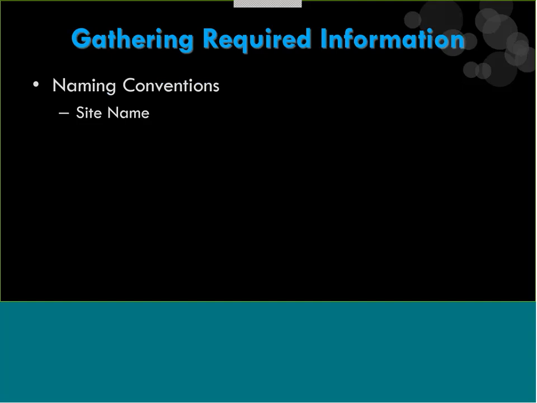A common site name would be, if you just have a first site, and it's publishing to a www location, it could be called www. There might be something for a different school in the site, and it might be the name of that, like business or whatever that happens to be. But whatever you pick, just make sure that it's consistent and stick with your naming conventions, and that'll help things a lot later on.